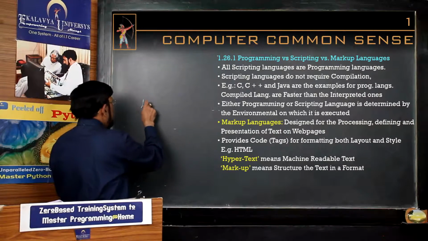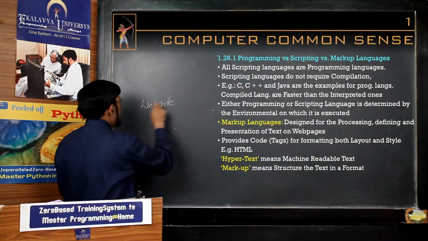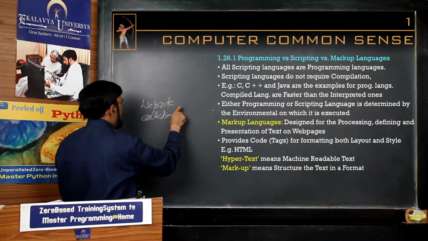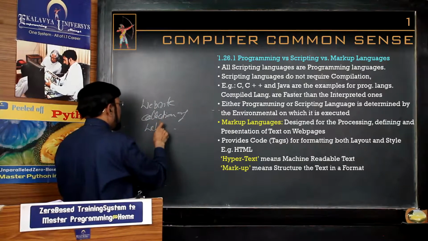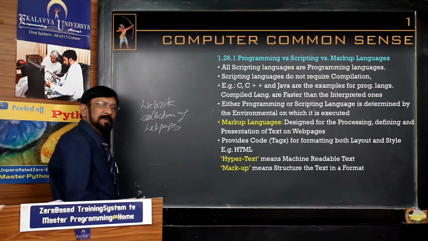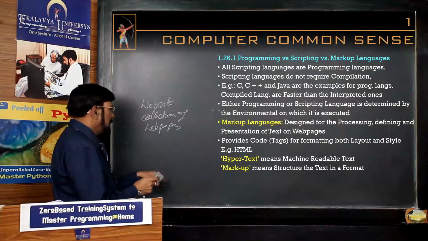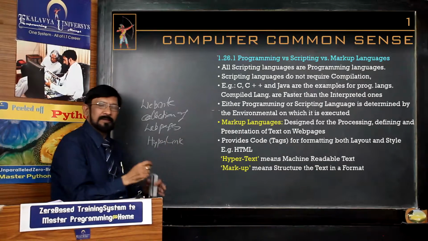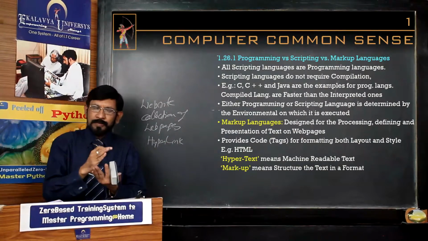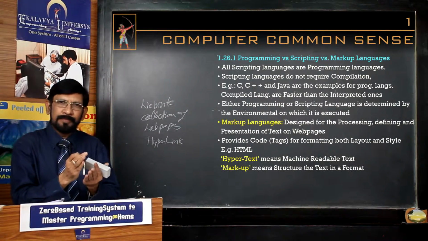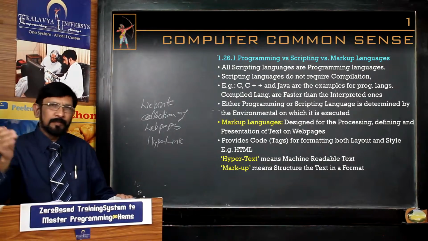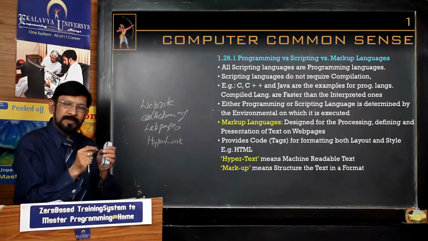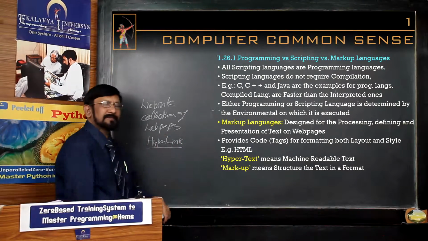If you take any website, it is a collection of web pages. Web pages are linked up with hyperlinks, because it is like a book, because page to page it should be linked up. Otherwise, we cannot navigate, we cannot browse throughout the website. So that's why all pages are linked up. These links are called hyperlinks.